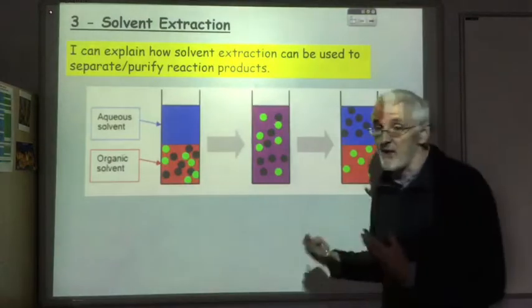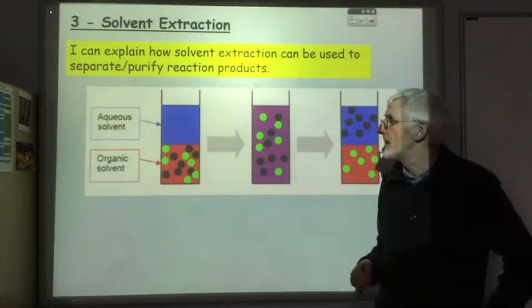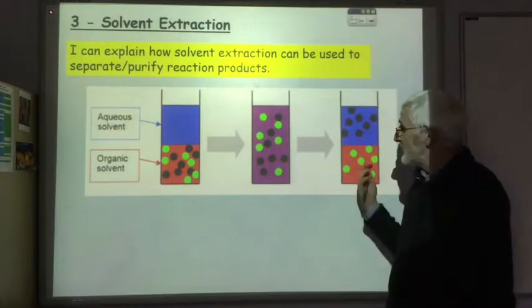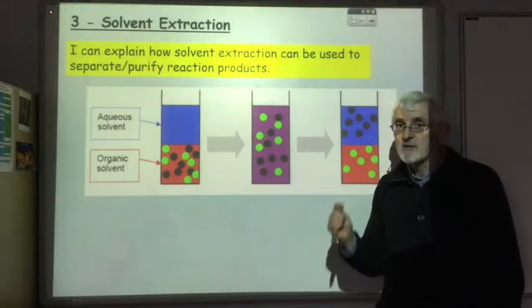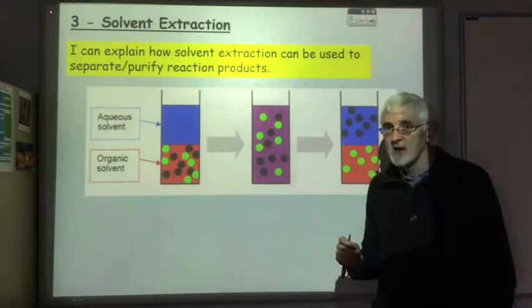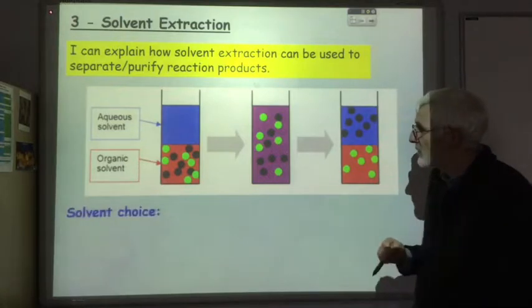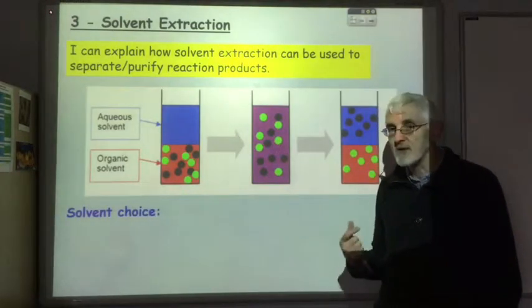Of course, it could be the other way around, you know, the green stuff's what we wanted and the black stuff's what we want to get rid of. So, very simple, works really well as long as you choose the right solvent for your extraction. So the crucial thing is choosing the solvent. So what do you need to consider when choosing what solvent?